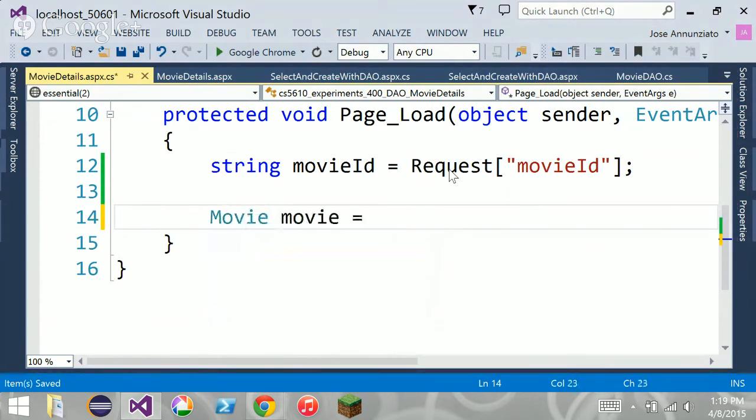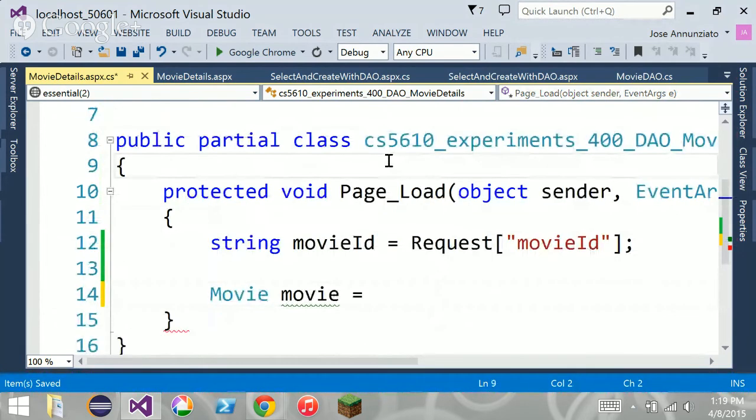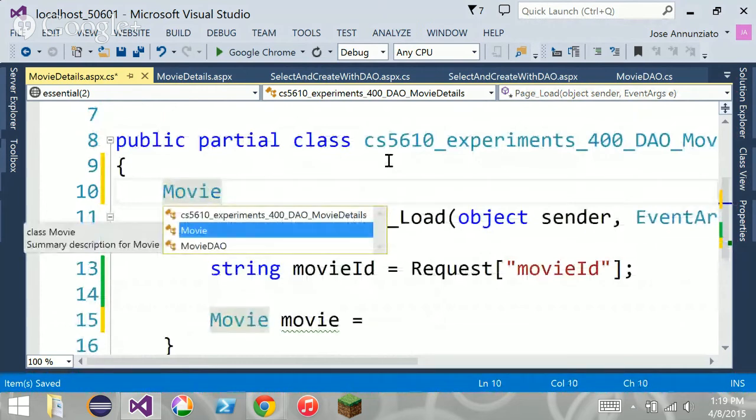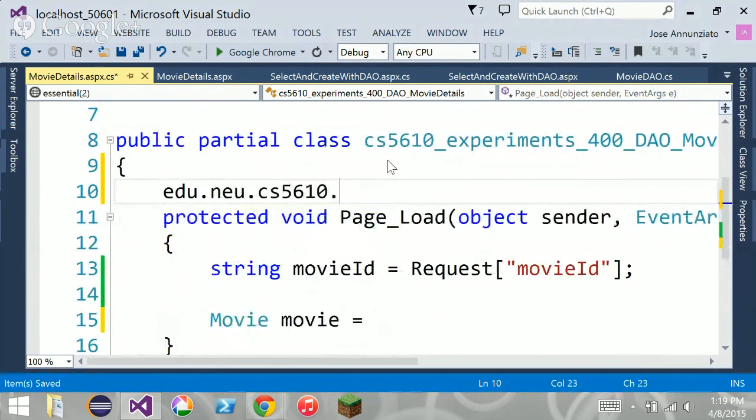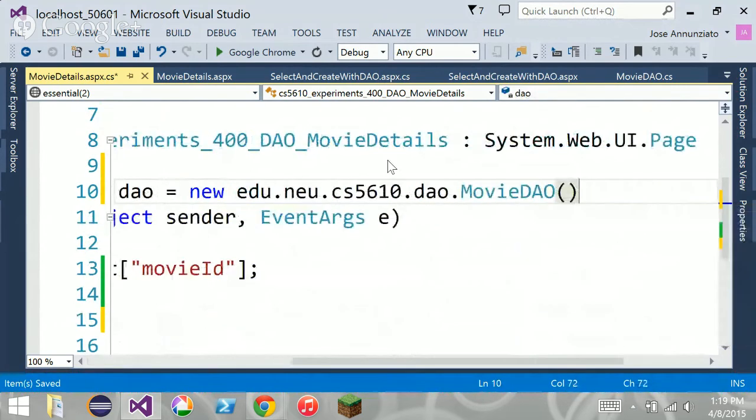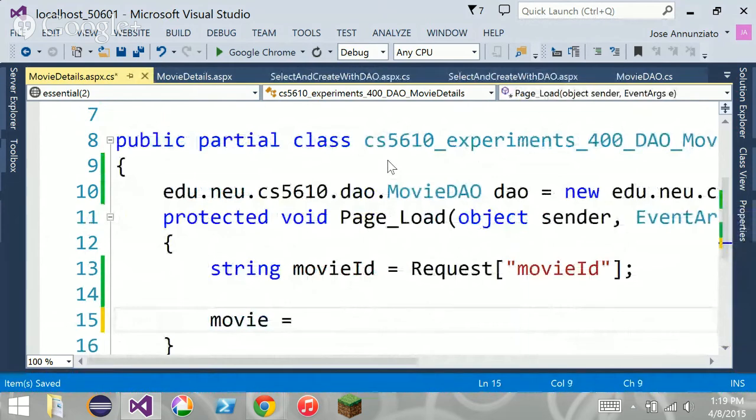So I could say, I wish I had something like this. Movie is equal to my DAO. I don't have the DAO, so let me instantiate the DAO. So this would be a new movie DAO.